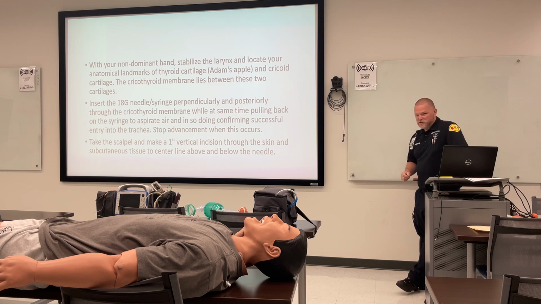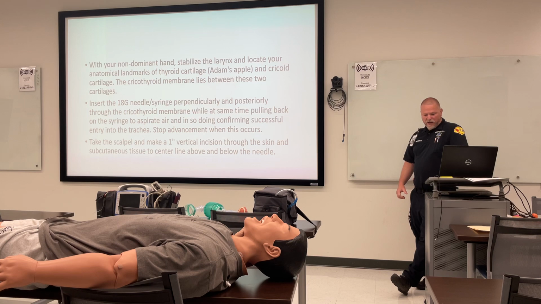And that helps us separate the tissue out to where we can get more access to that cricoid membrane itself. After you've made those incisions, you'll use the back part of the scalpel, and you can kind of spread the tissues out to get down to that cricoid membrane. Once you get to that cricoid membrane, in a jabbing type of motion, you penetrate down and make a 1/2-inch incision to the right and to the left of your needle insertion site.